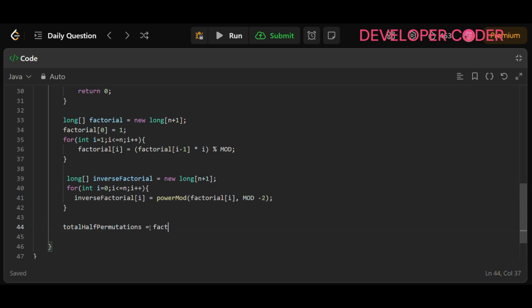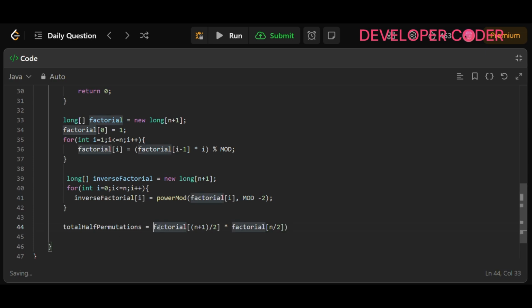So inside this you pass factorial of n plus 1 divided by 2, and you multiply it with factorial of n by 2. And overall you have to take the mod.